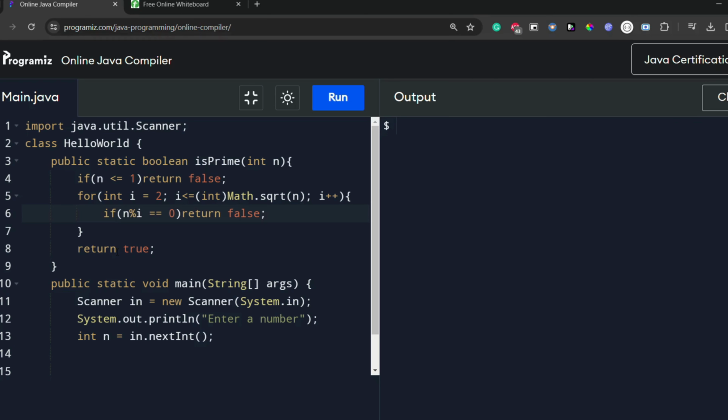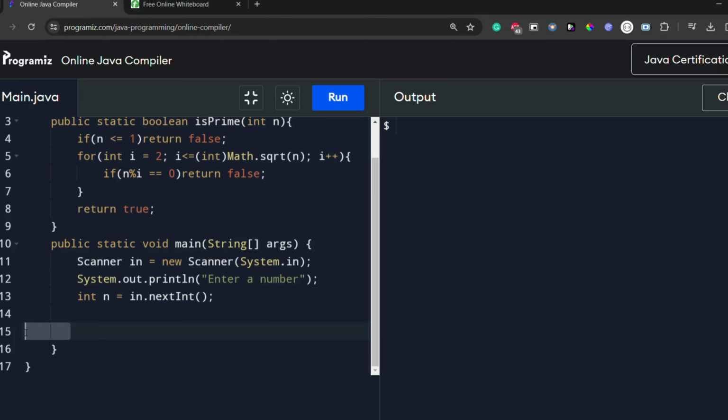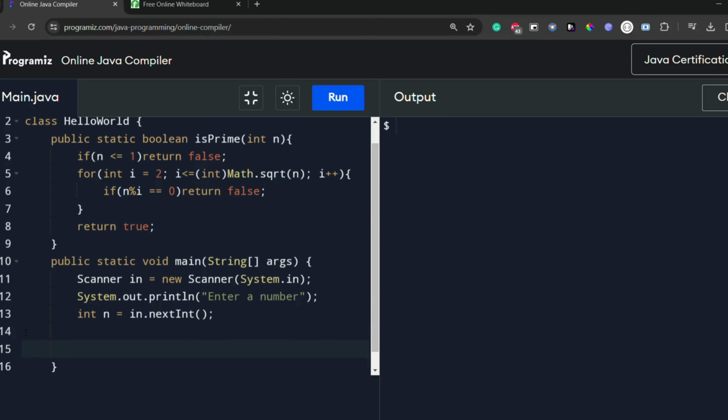Let's do this here. A prime number is a number which is divisible by 1 and itself only. Here I'm just going to do one thing. Let me get a for loop here. i is going to start with 1, and i is going to end at n by 2. Why n by 2, you will understand. i plus plus.